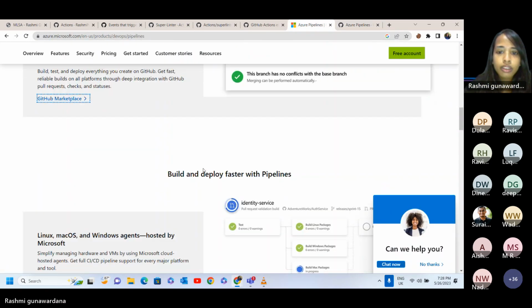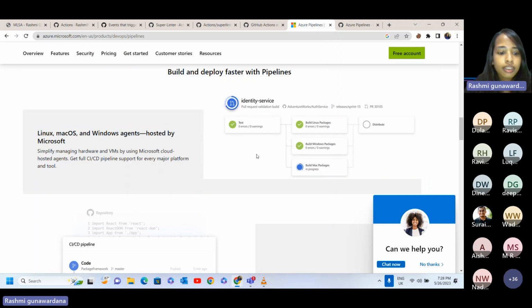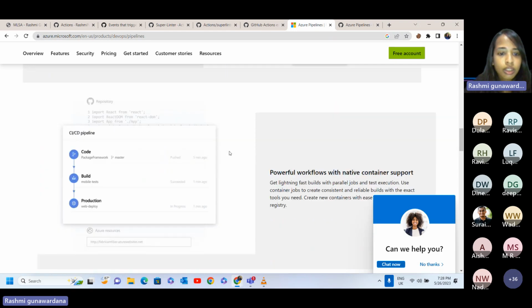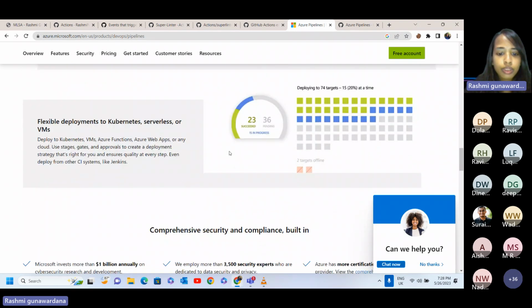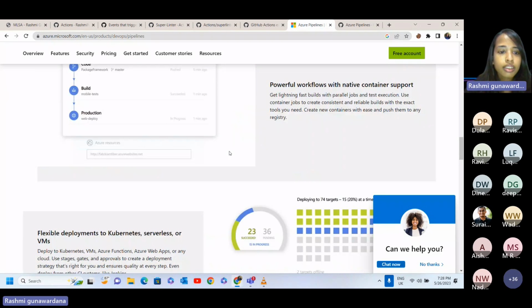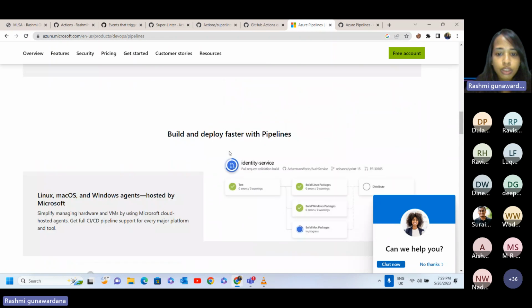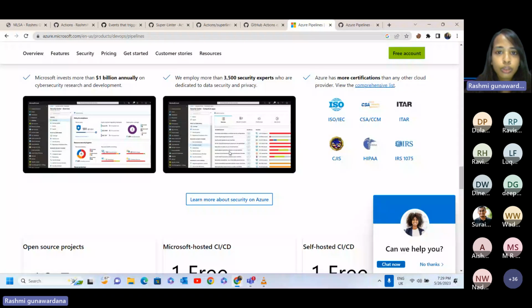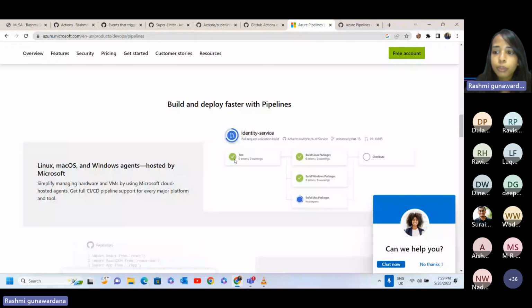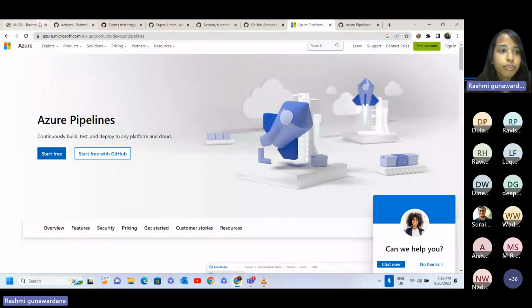Here we can see interfaces that are the same as GitHub Actions. In the demonstration, you can see that this interface is really similar to the GitHub Actions interface. If you want, you can go to these links and explore these also.